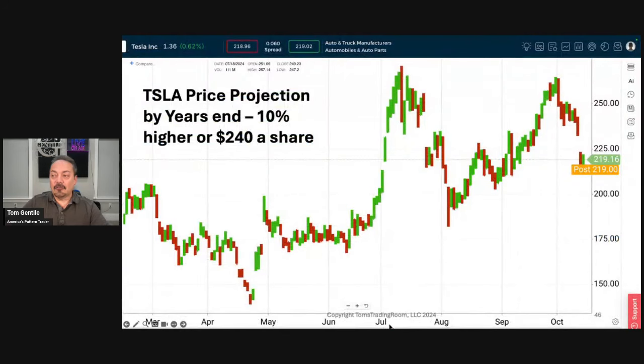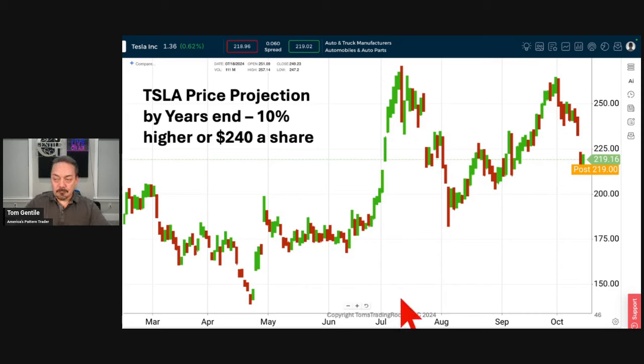And if you take a look at Tesla, you can see it's kind of been all over the place. It's been below $150 this year. It's been up close to $300. It's been creating these lower highs and higher lows and getting into this consolidation area. And so you're seeing it around $220 right now. With the projections, with everything we've looked at, we see it up about 10%. So 10% of 220 puts it around 240, maybe 242 to be exact.